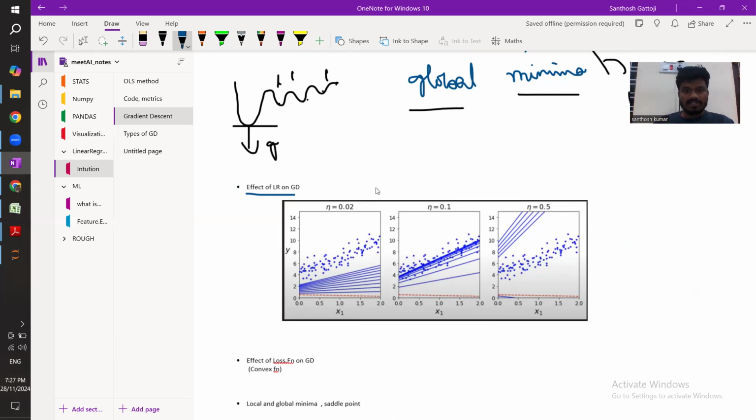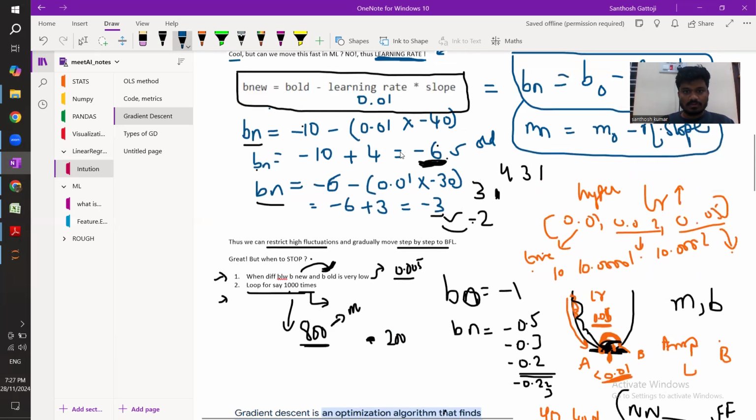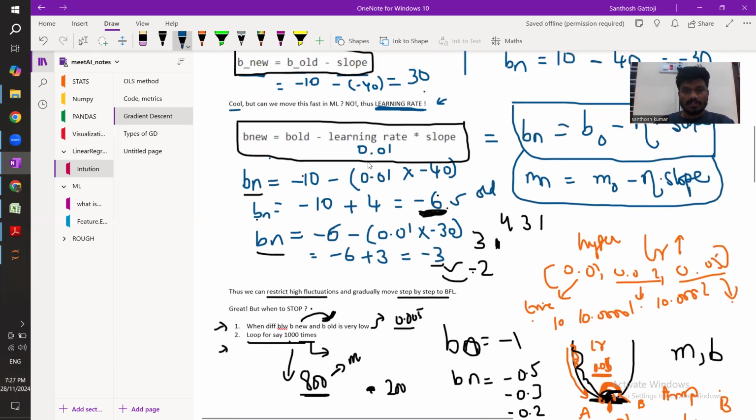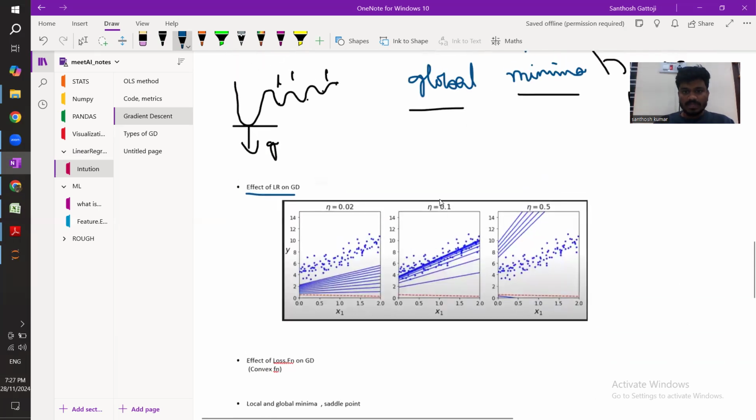Yesterday I think I said 0.01, sorry, it should be 0.1 actually. This was a mistake. I can show you here. If it is 0.1, which is ideal, it starts from this line, slowly moves towards here and stops over here, the thick line.